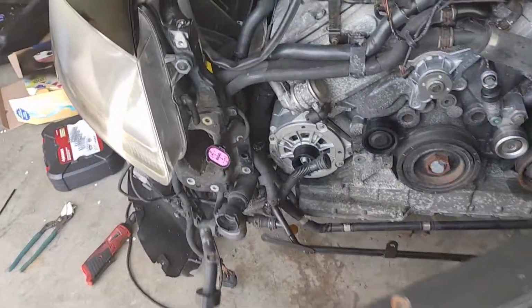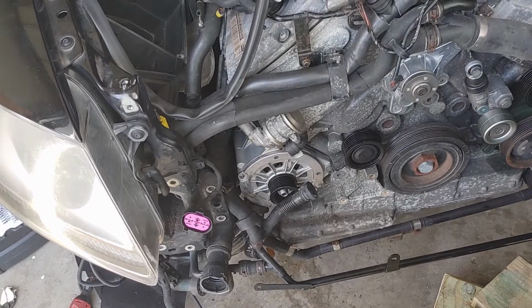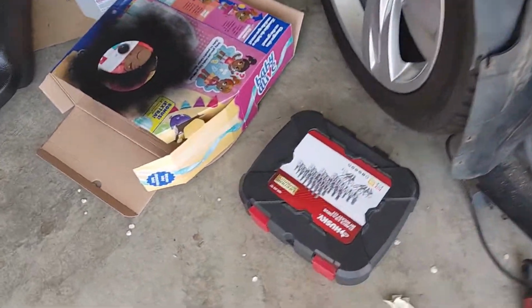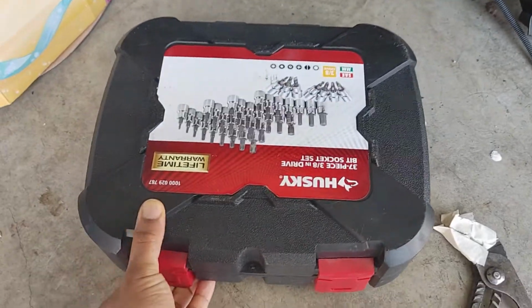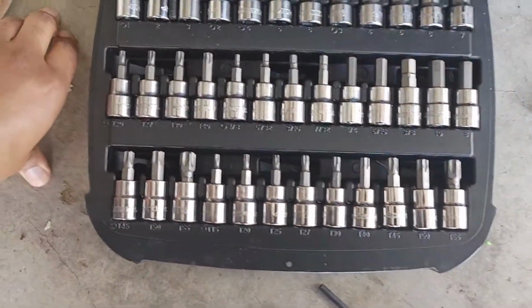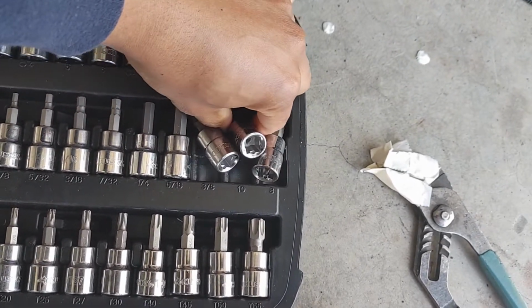So other than that, I just need to start putting stuff back together. I started working on it last night a little bit, but I said let me stop and just get some stuff on camera. One thing I did do was lose some screws. I had to go back and watch my last video, and I saw that I laid the screws in here, and I'm hoping, yes, they're still in there. There it is. Ha!